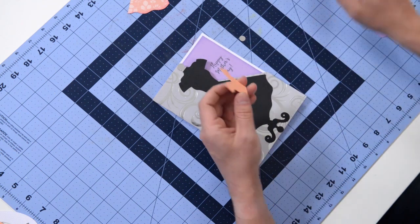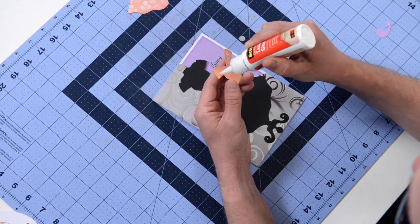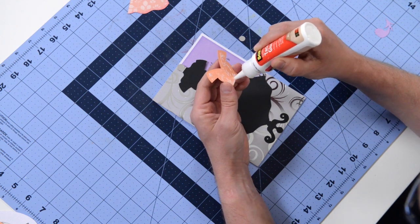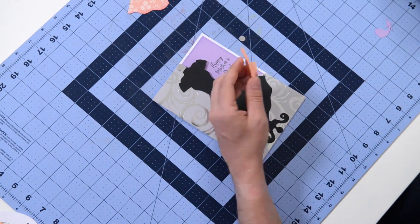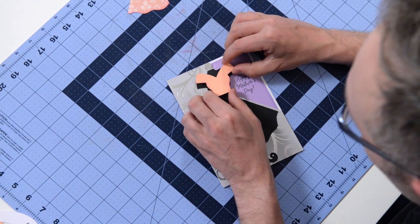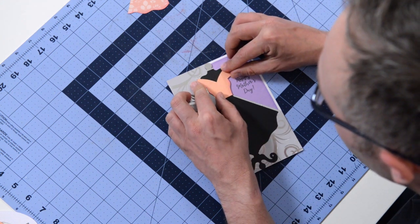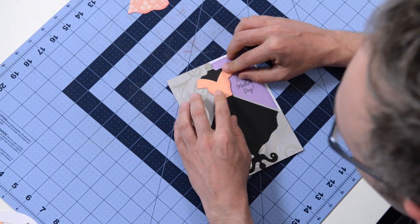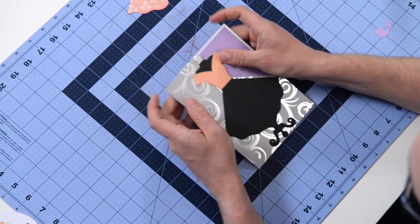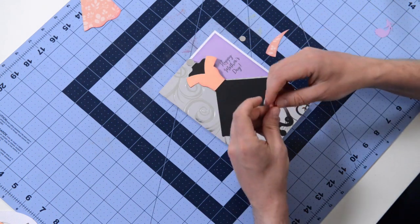Okay, so let's get our glue on the back of this guy here. There's a couple layers that go on top of that, one of which we're going to add some foam squares, or if you have pop dots, you can use those too. I like the foam squares a little better because they don't move around as much. So just line that up nicely there, like so. Make sure you get it nice and straight. Okay, there we go. And then we've got these two pieces here.